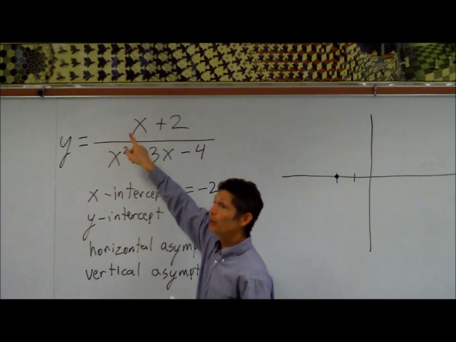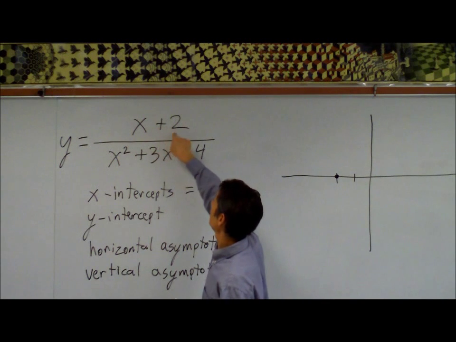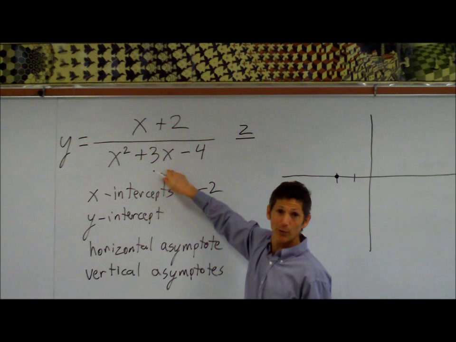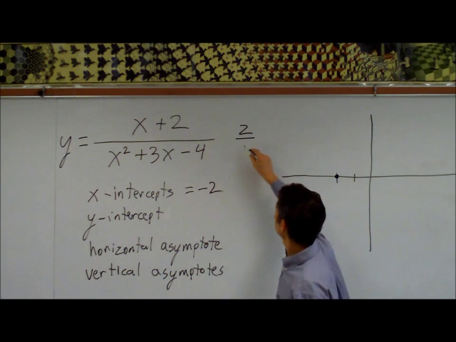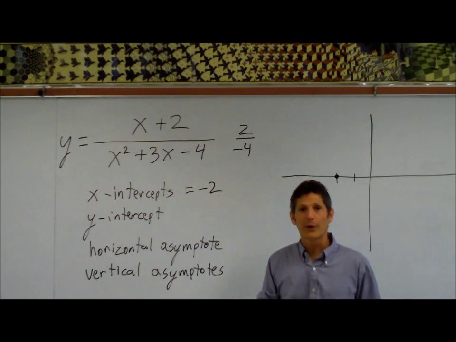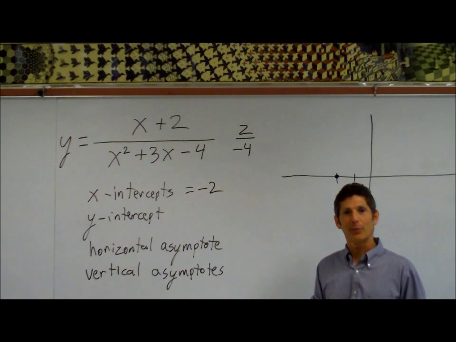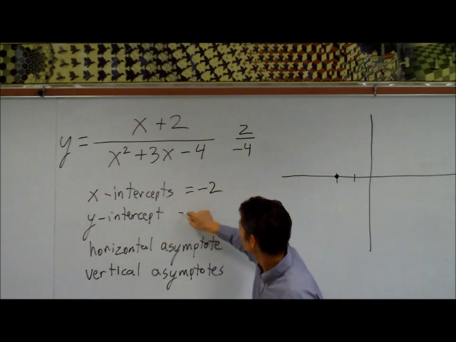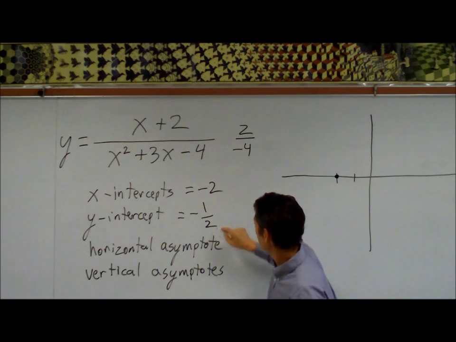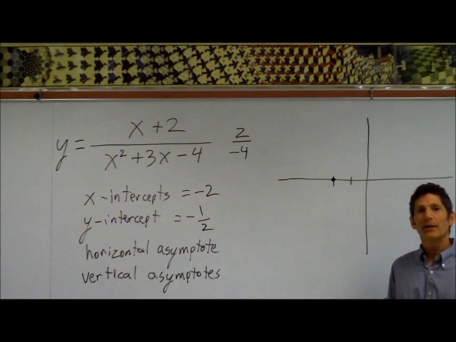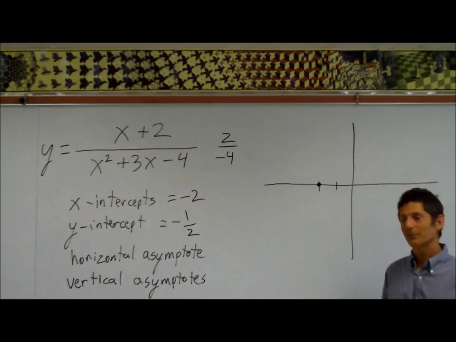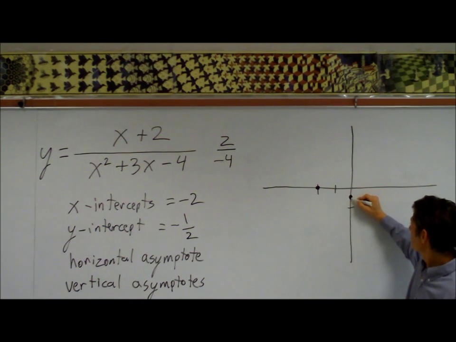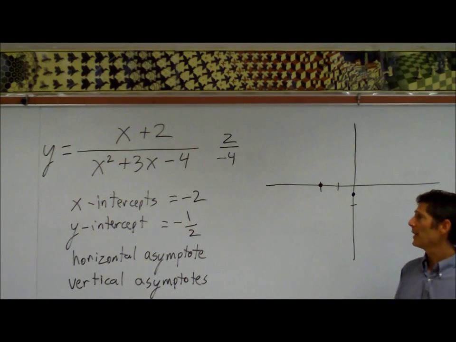Makes sense. If I fill in a 0 for all my x's, I get 0 plus 2, that's 2, over 0 plus 0, right? I'm filling in zeros for x's. Minus 4. 2 over -4. I think I can simplify that a little bit. That is a -1/2. How about that? Very nice. -1/2. That's where it crosses the y-axis. That's why they call it the y-intercept. Isn't that cool? Let's call this -1/2. Very nice. And again, there can be at most one of those.